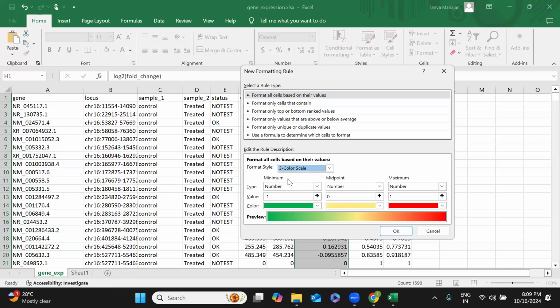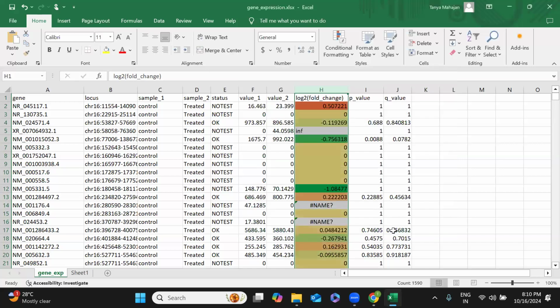Now you can see my screen. I have changed this minimum value, lowest value, to number, because I'm putting the number here. Just make it -1. In the value we have to write -1. You just simply have to do the same thing. And change the color of the minimum value. Make it green. Done. Now make it okay.